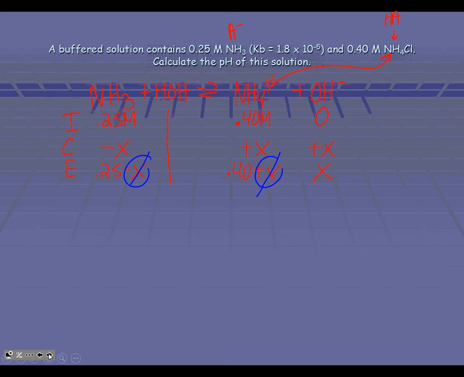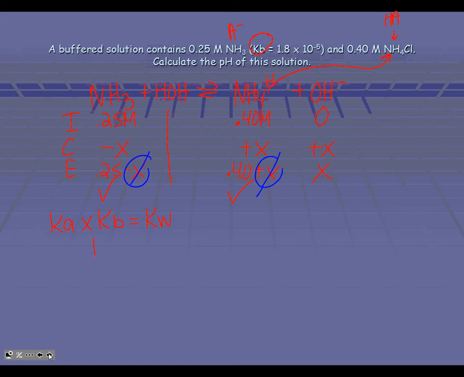Now, we have our HA. So we can do the Henderson-Hasselbalch. But where you have to be careful is the Henderson-Hasselbalch doesn't use Kb. The Henderson-Hasselbalch uses Ka. This is a super easy problem to fix. Little equation that we have to remember: Ka times Kb equals Kw. That's all it takes. And you know Kw. It's the Kw we use all the time, the 1 times 10 to the negative 14th.